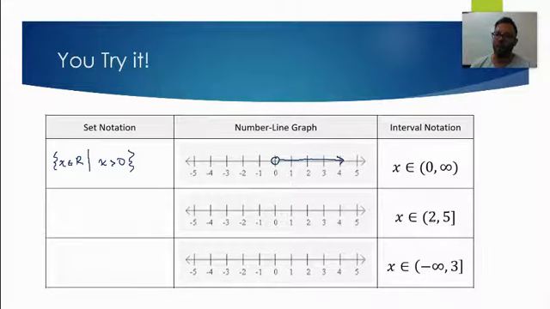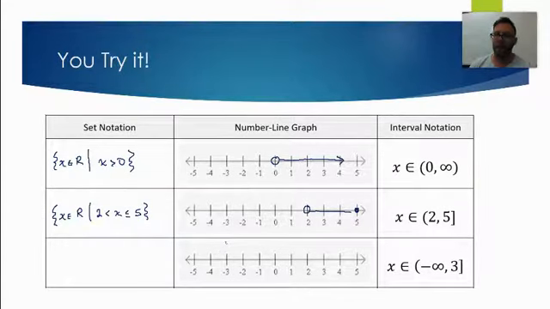What is this next one saying? X is between 2 and 5, but we're not including 2. We are including 5. In set notation, x is any real number such that, and when we're doing between two values, this is how we do it. We would have 2, and 2 is not included, so strictly less than x. We are including 5, less than or equal to 5.